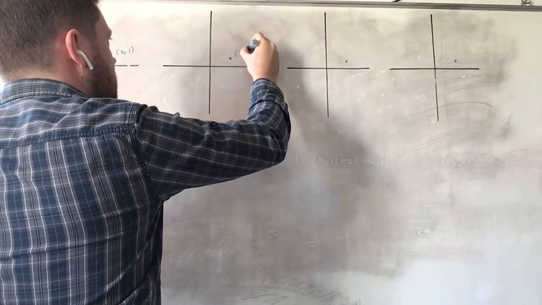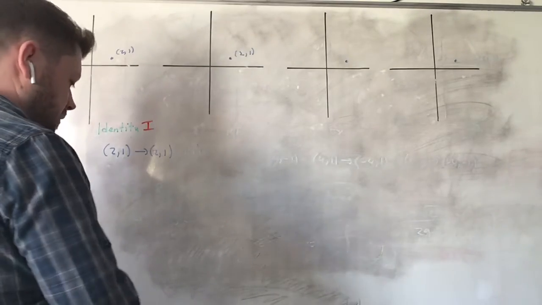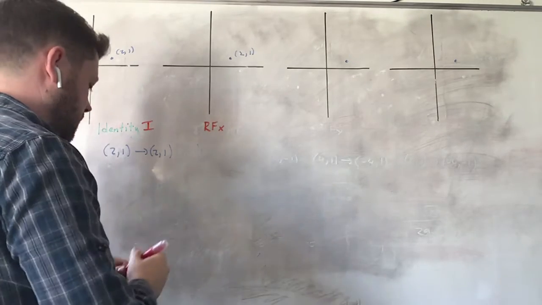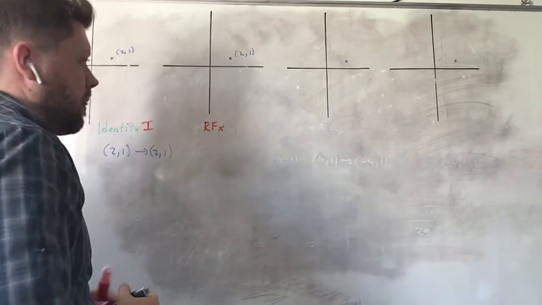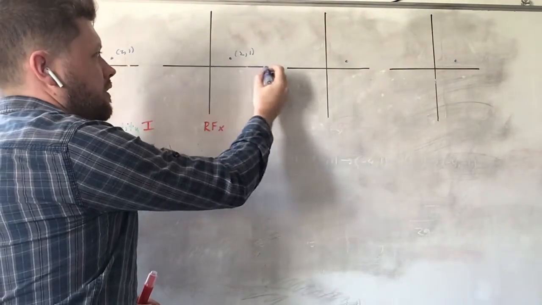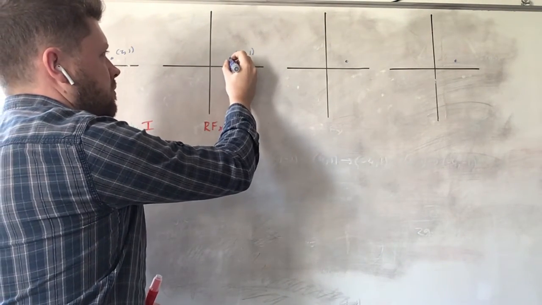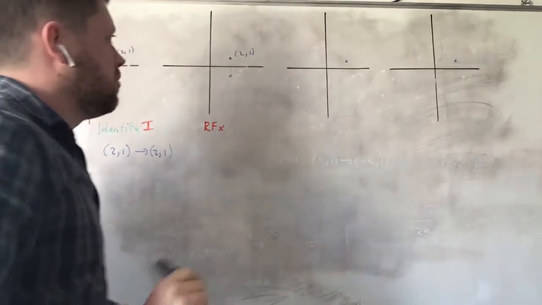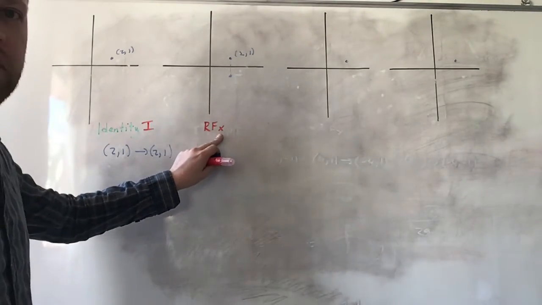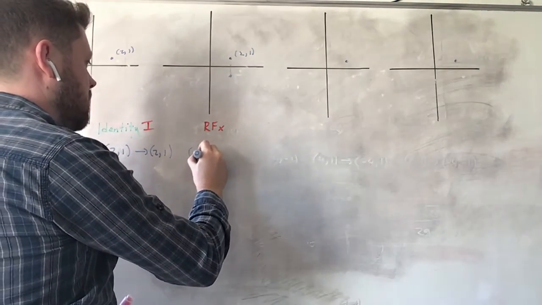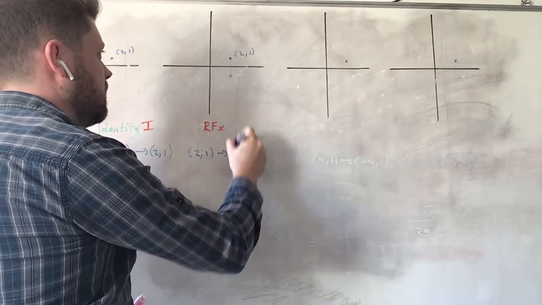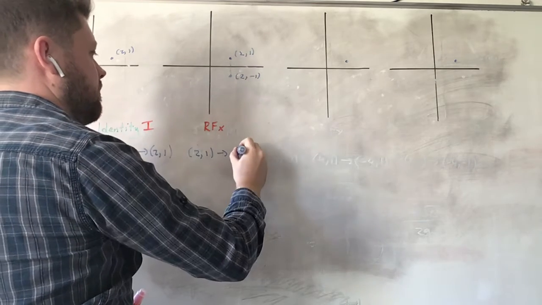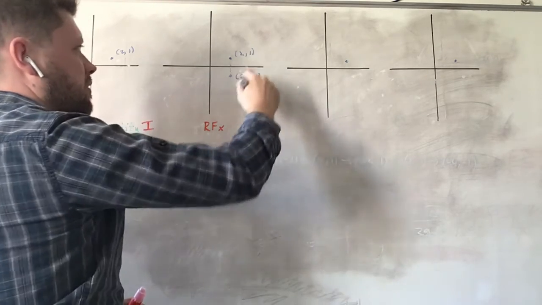Okay, now what happens if I take the point 2, 1 and instead of the identity transformation, I reflect in the x-axis? Okay, what does that mean? Well, we're using the x-axis as the axis of reflection, so I come down to the x-axis and then I go the same distance the other side. So my point 2, 1 under reflection in the x-axis gets transformed to the point not 2, 1, but 2, minus 1. Okay, it drops down beneath the x-axis.